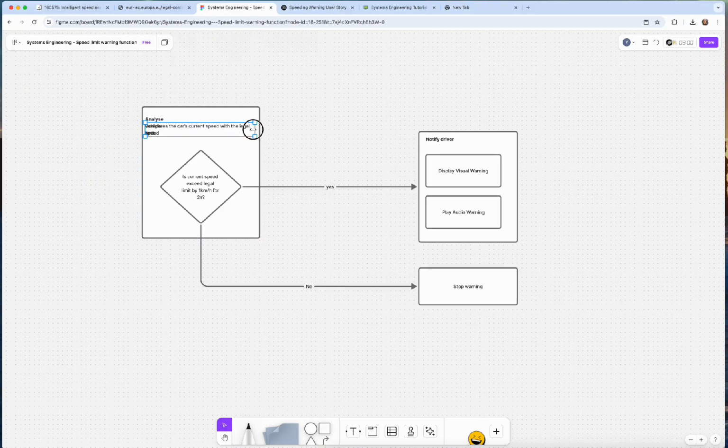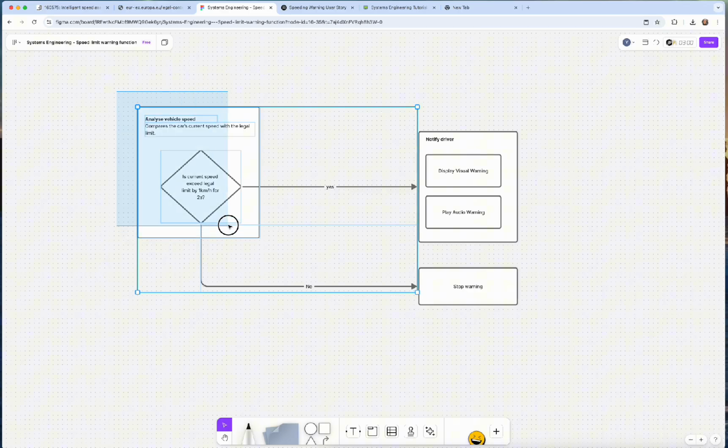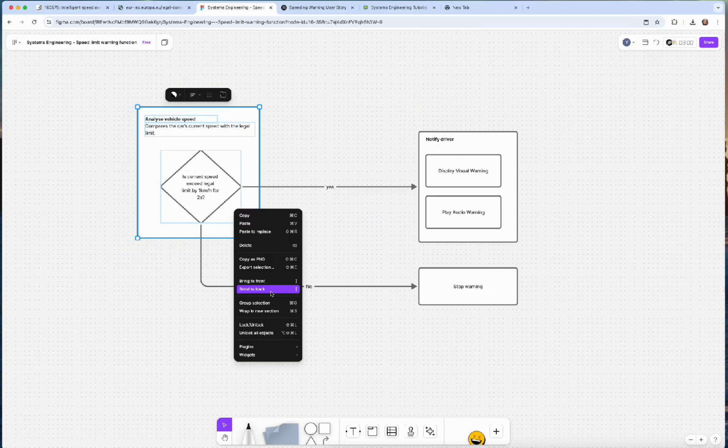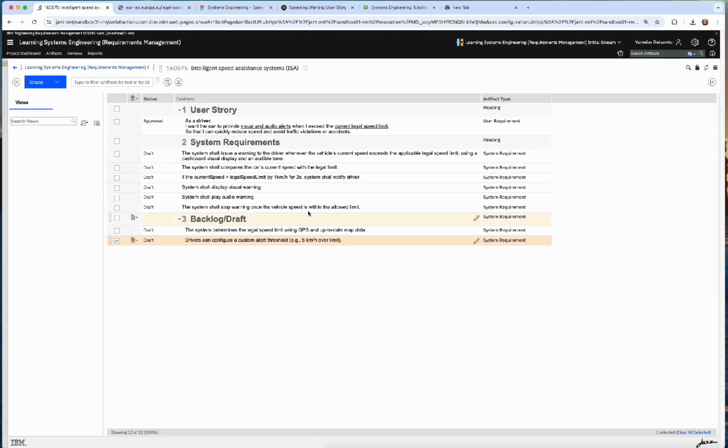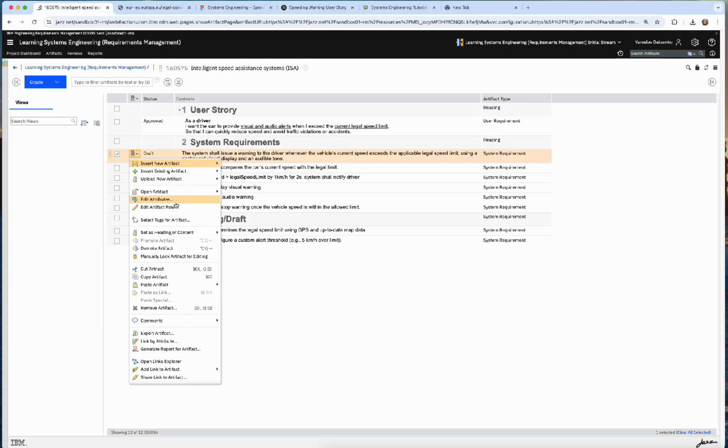Okay, so good. We have 3 functions. We put right now the structure.